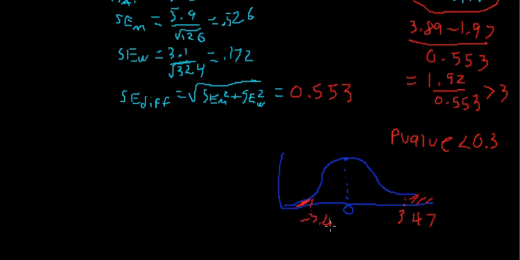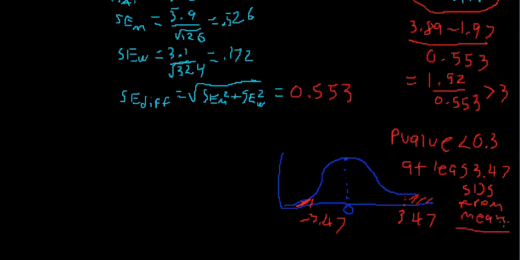Why? Because what's the question we're asking? What's the probability of seeing a result at least this extreme? So at least this extreme means at least 3.47 SDs from the mean, which is 0 in this case. And that probability is very, very small. P-value is 0.03, sorry, this is a percent. So that's 0.003. Why? Our empirical rule says that 99.7% of the area is within 3 SDs. So it's very, very small, and that means we reject the null.